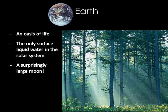Earth is the only known oasis of life in our solar system. Earth is also the only known planet in our solar system with oxygen to breathe, ozone to shield the surface from deadly solar radiation, and abundant surface water. We also have a surprisingly large moon. Mercury and Venus don't have any moons, and almost all the other moons throughout the solar system are much smaller relative to the planets that they orbit.